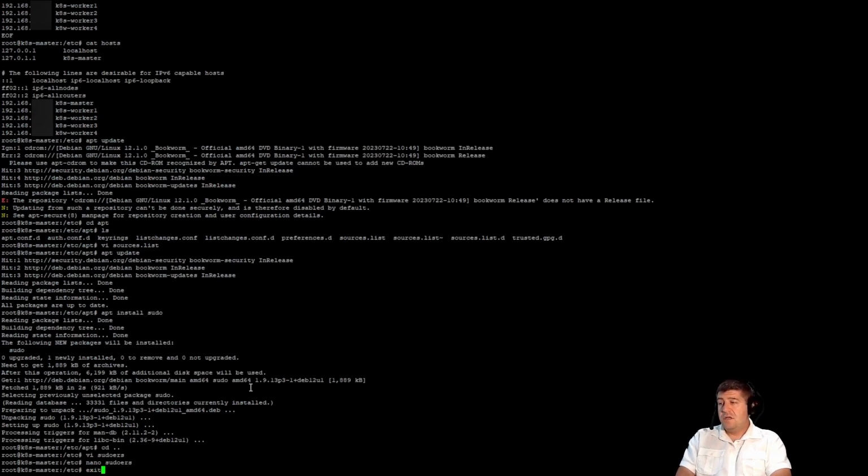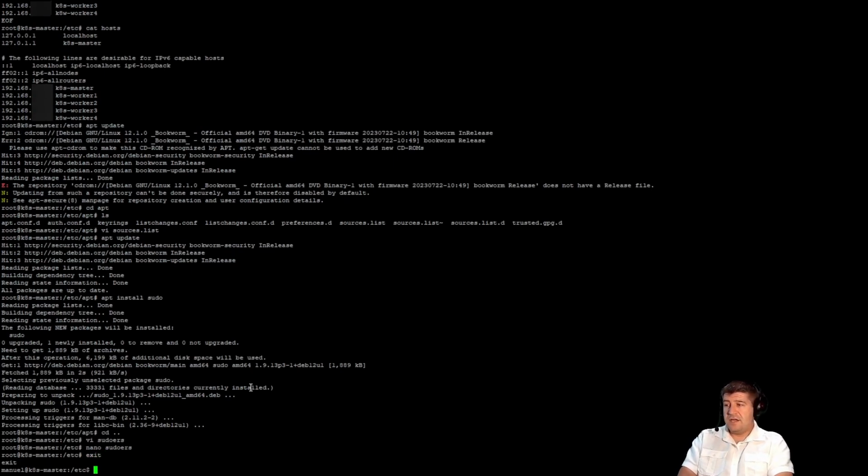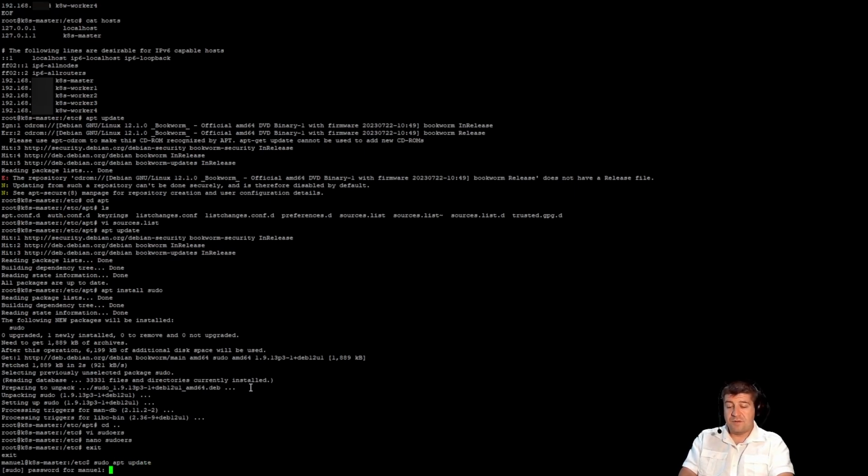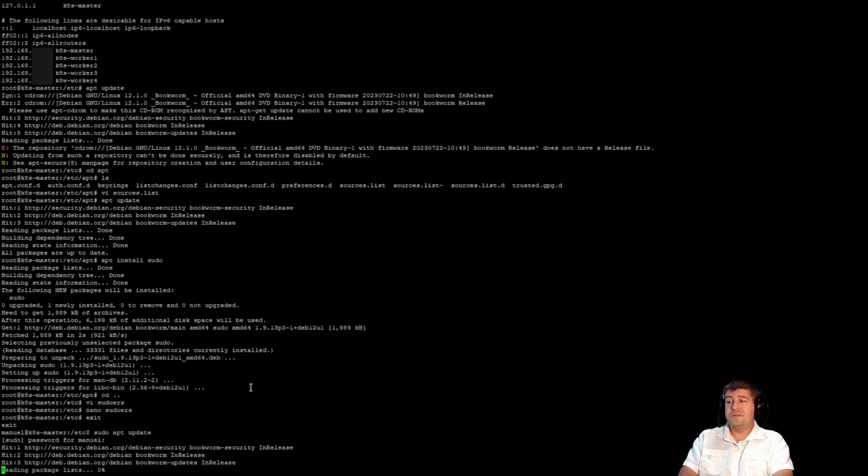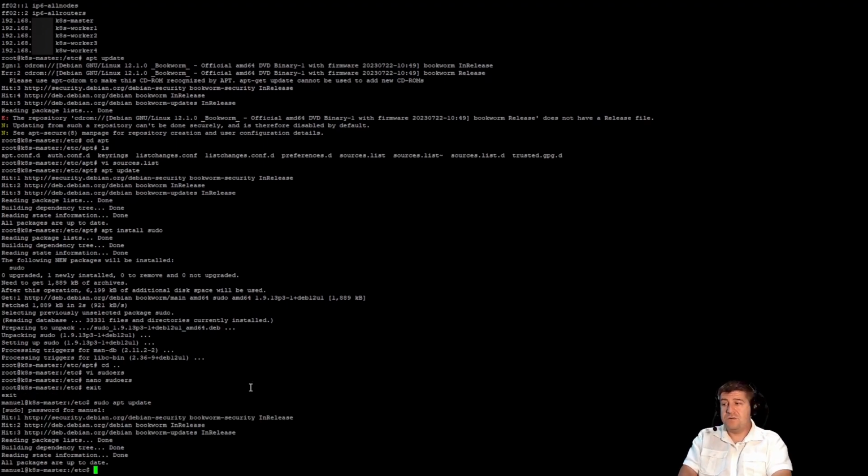Now, if I log out as root and I use sudo apt update, I'm asked for the password, which once entered, now I can actually execute sudo commands. As I mentioned, if you have to execute so many sudo commands, which we will have to going forward, installing the sudo package makes your life much easier. Now we will install, sudo apt install vim.